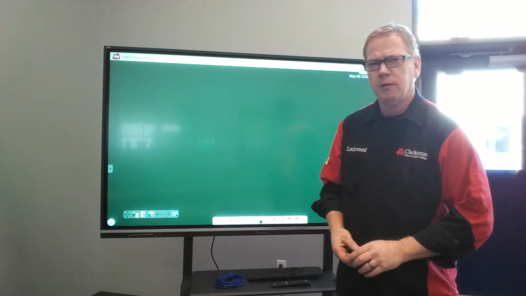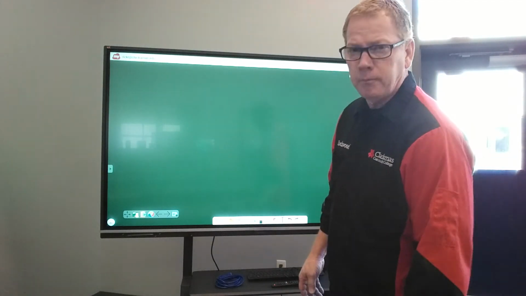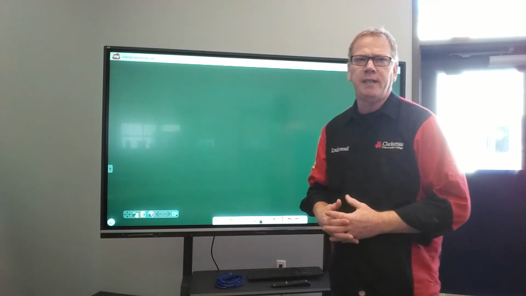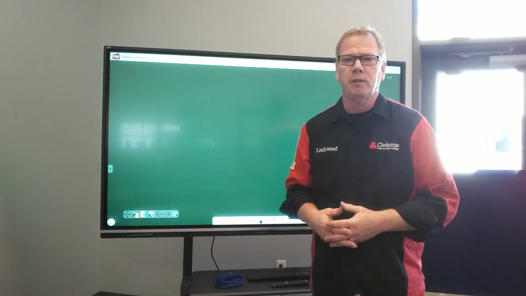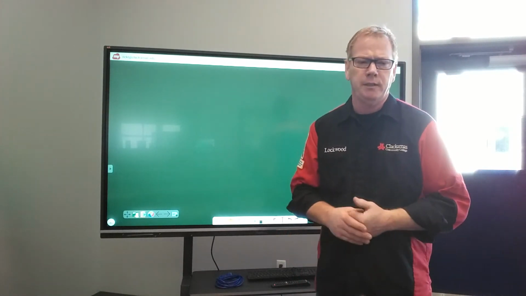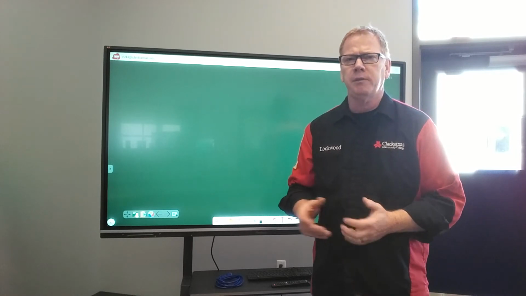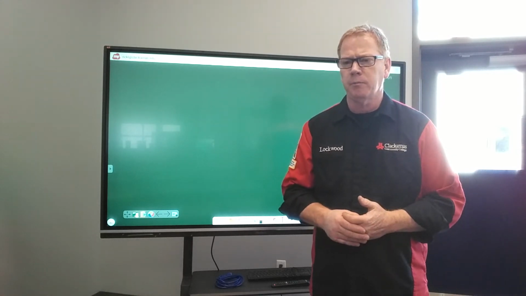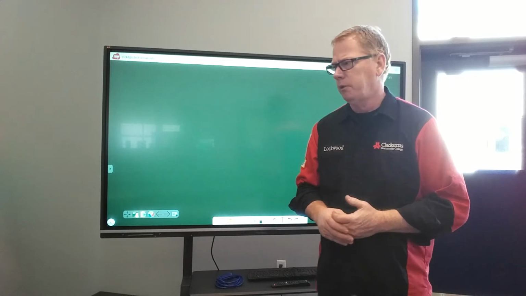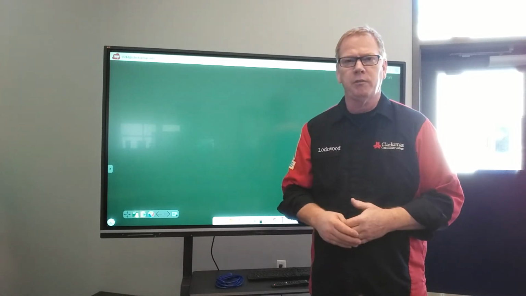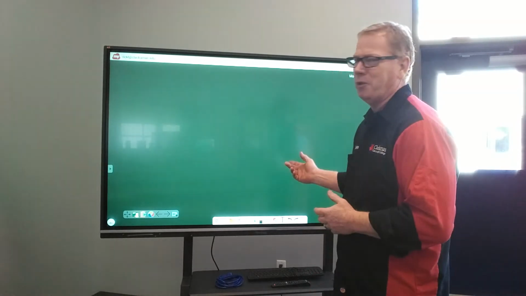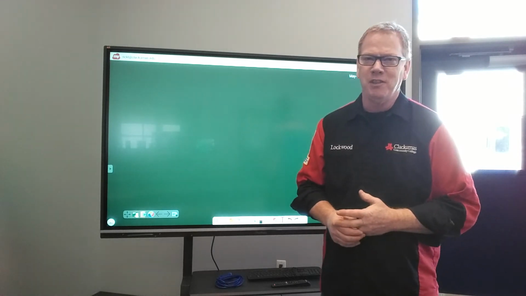Hi everybody. So today I'm going to try to do a quick rough sketch of a diagram of an AC system, the major components, how they're connected, and basically what the state of the refrigerant is throughout the system of a vehicle. Now I know it's going to be a little hard to identify because I'm drawing this with my fingers on this view board, so we'll give it a shot and see how well it turns out.